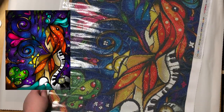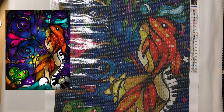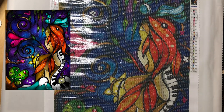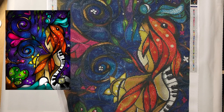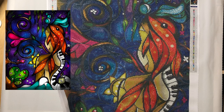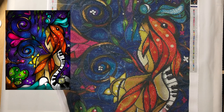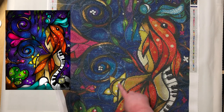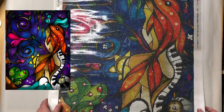Okay, next one. Next one is a square painting. It is Tell Me Stories. One of the more crazy ones where you have to look at it, and I'm really sorry for the glare. I don't know what to do about the lighting. You have to really look at it and try to understand what the artist was trying to tell us with the fish and the piano keys, and there's this flower sun thing, and it's a really gorgeous painting.